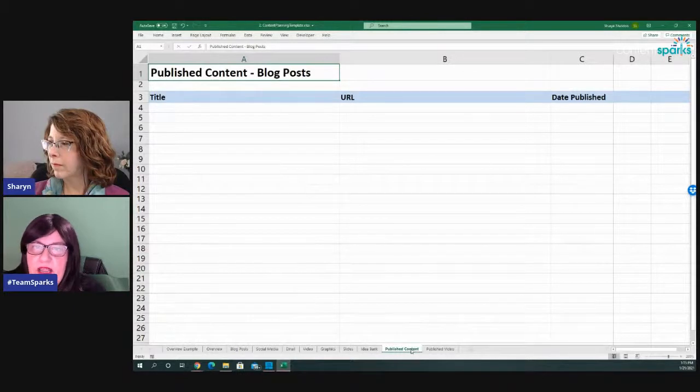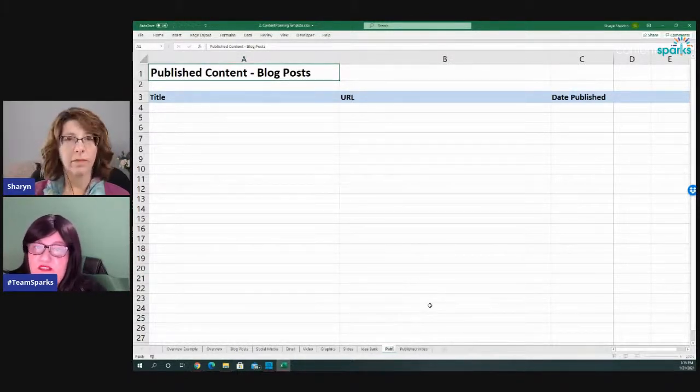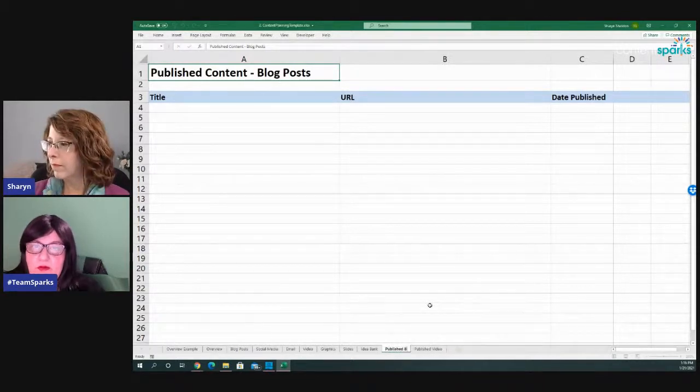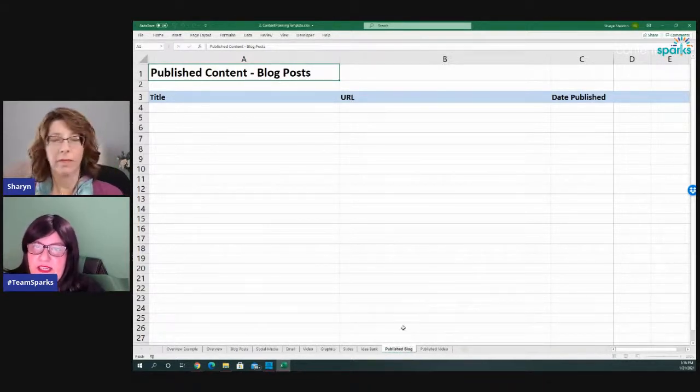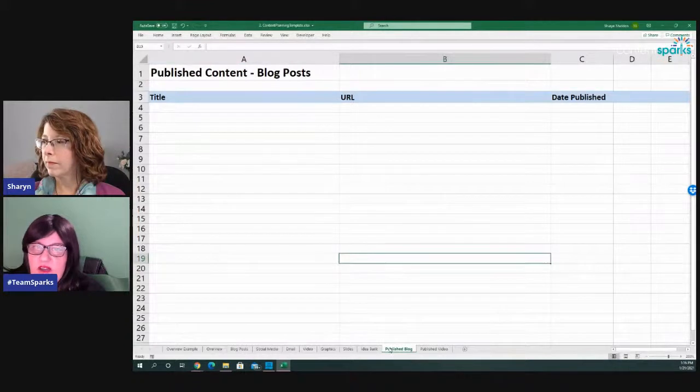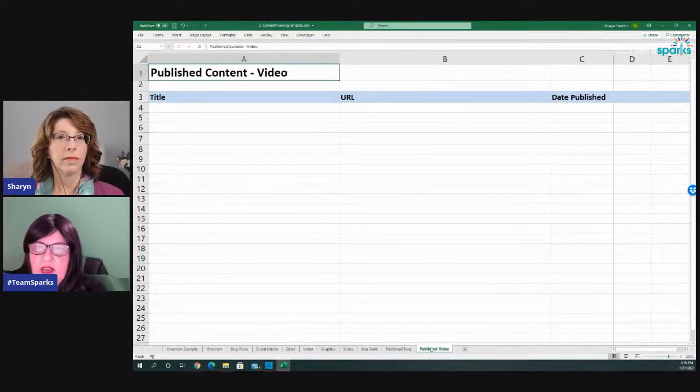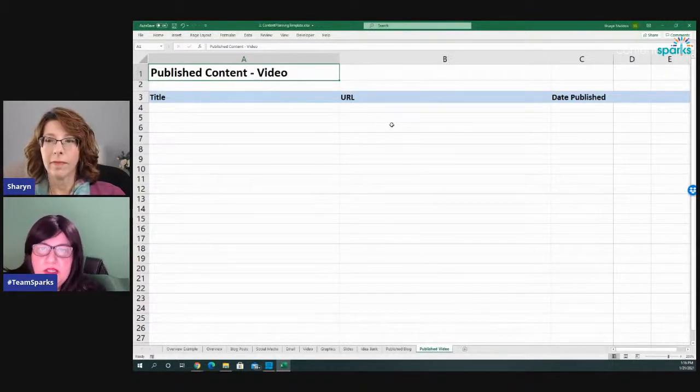When you get this template, say you focus on teaching people to use live video, you're now able to do the sheets to fit live video, and videos that you've moved to YouTube, videos that you've perhaps chopped up and put on Instagram. So you can really customize this to whatever your offering is.